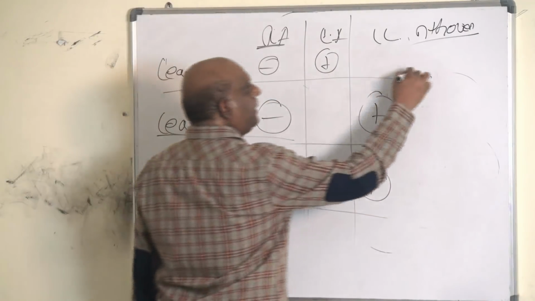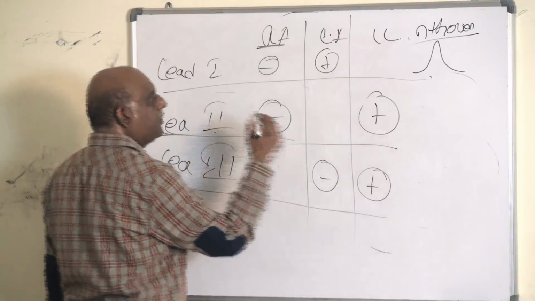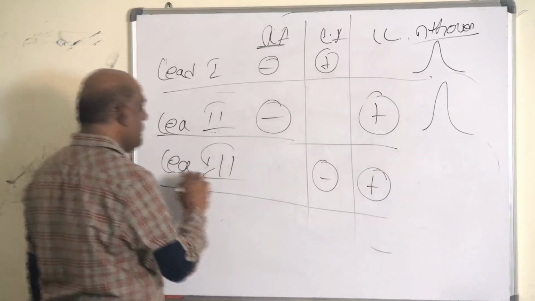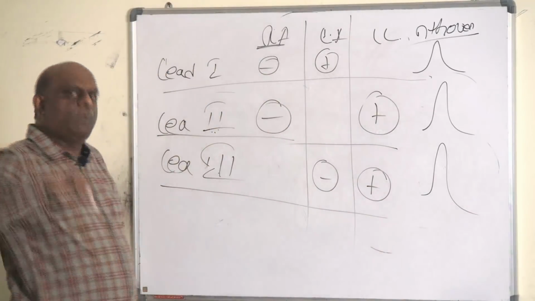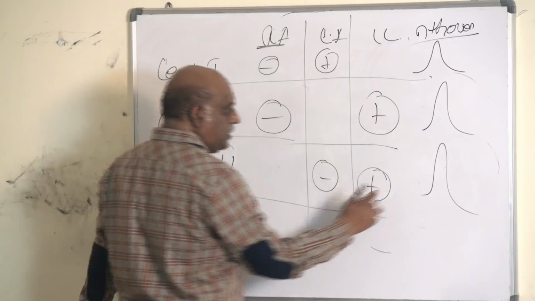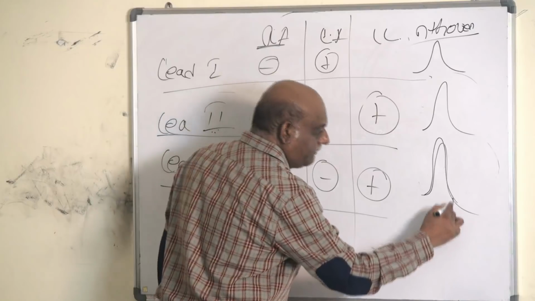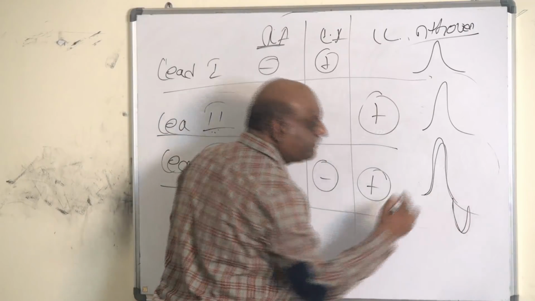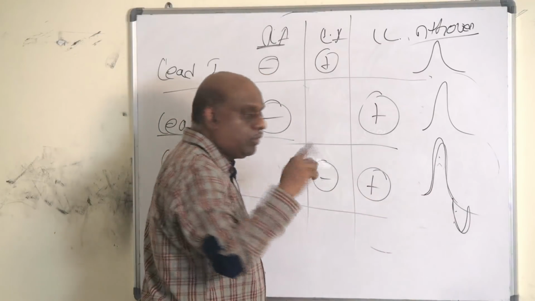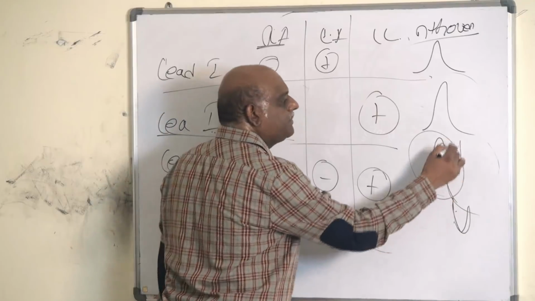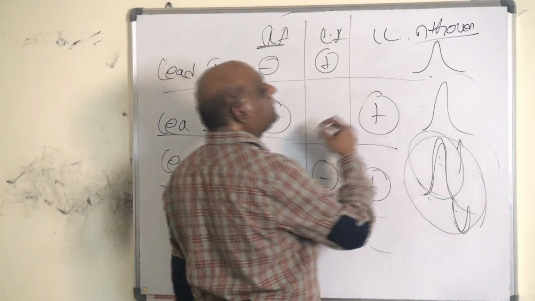And how do you get QRS here? Positive. How do you get lead 2 QRS? Here also it is positive. Lead 3 also, how do you expect QRS? It is positive. So what is meant by positive QRS? If you look at the positivity of the R wave, and if there is an S wave, the negativity of the S wave, if you compare the two, and the overall positivity of the R wave is predominant, then you call it a positive QRS complex.